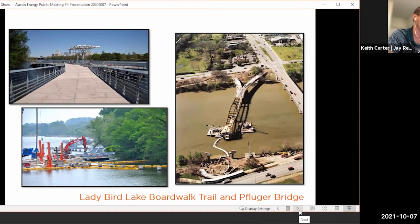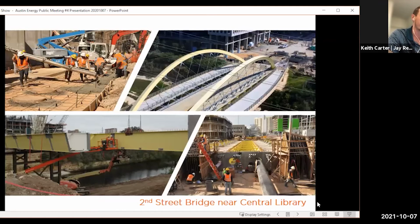So on all these projects, we really take into consideration the community's needs and the impacts that our construction may have. So, being an Austin contractor, we take into consideration everything the community is concerned with, like this Rainey Street substation down there right next to Rainey Street. Obviously, there's a lot of activity down there. So I'm looking forward to being able to work with the community on that one and figure out what we can do to get the job done, as well as mitigating any impacts on those residents and businesses.